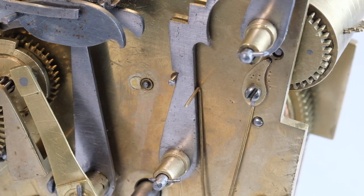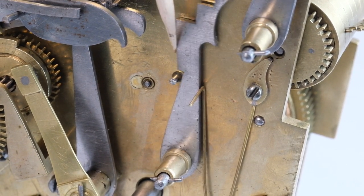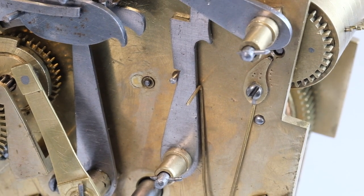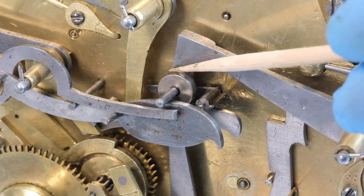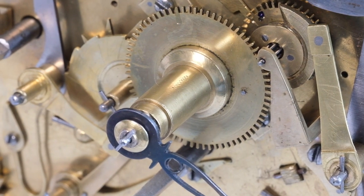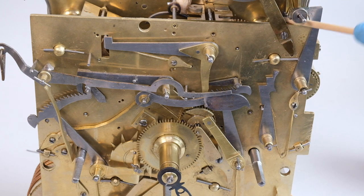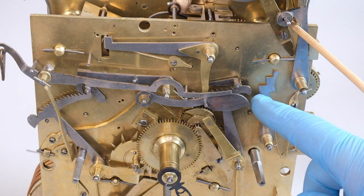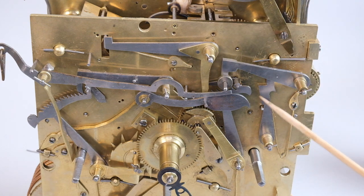Here again we can see that loose component. And this device, the quarter rack hook latch, is heavily sprung. This clock has got several springs in the work that fits between the movement front plate and the dial, and they have to be finely balanced. The hour pipe has been held in the jaws of a vice at some point, but that's kind of normal for a clock that's been around 200 years. This spring blade is later and it's over-sprung. All that energy to deflect that component has to come out of the quarter striking train.